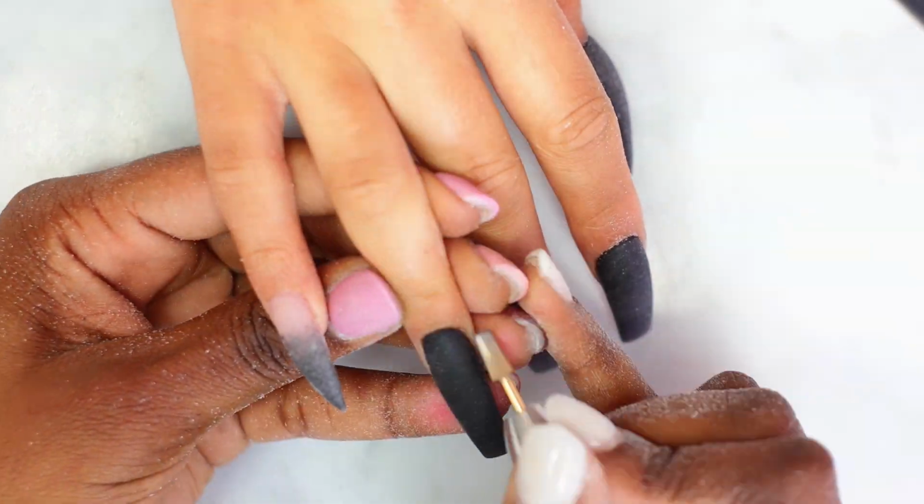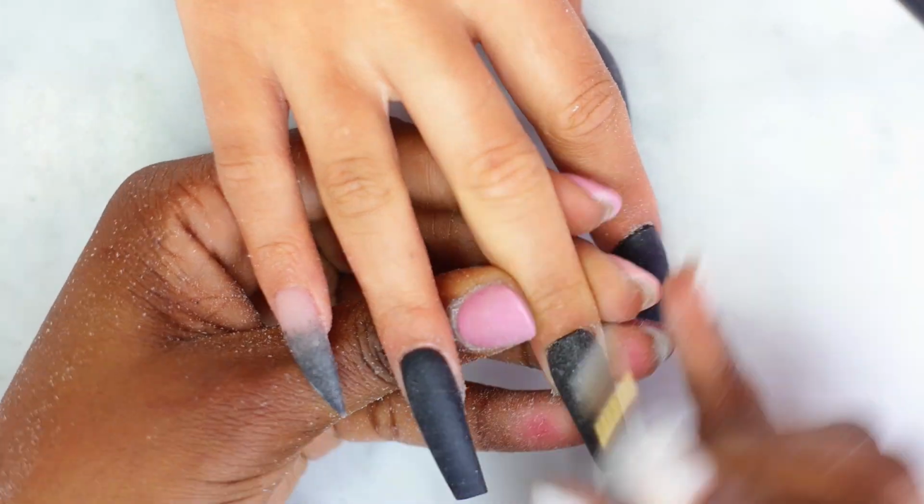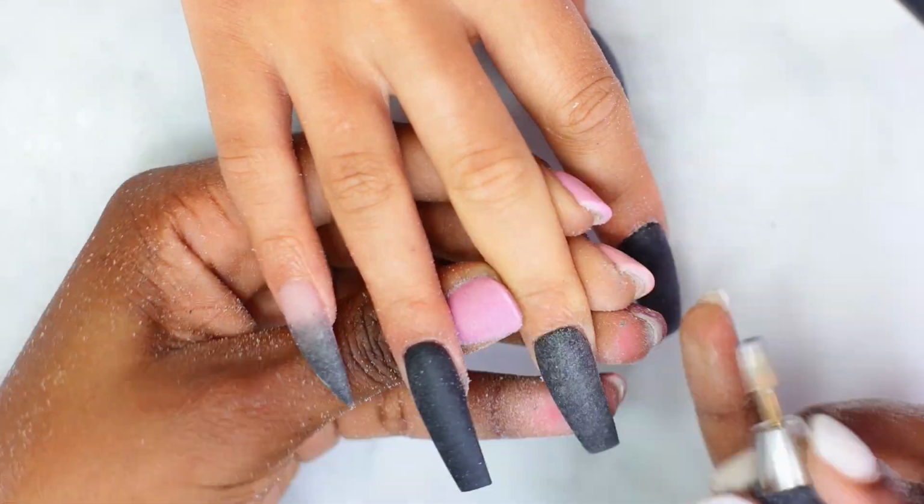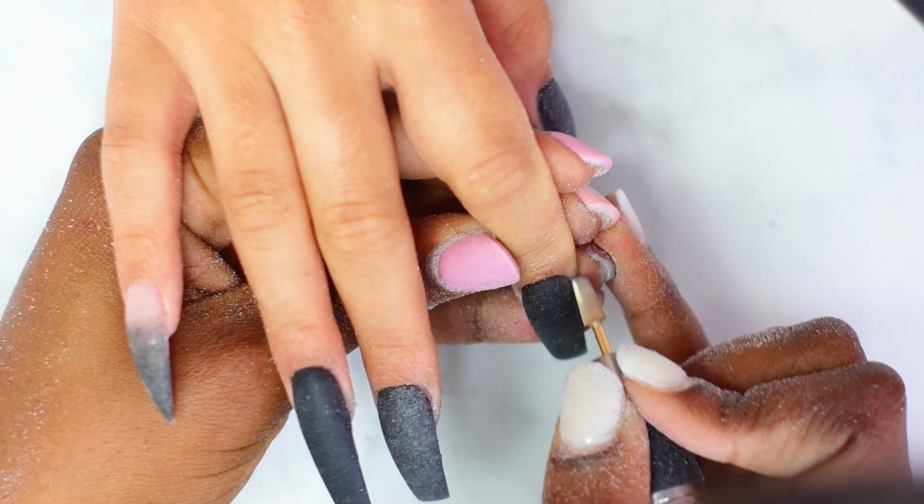So you guys, I'm so sorry if sometimes you can see my head. I just didn't know while filming. I'm so sorry for that. But now I'm using the tapered bit to get into the cuticle area.